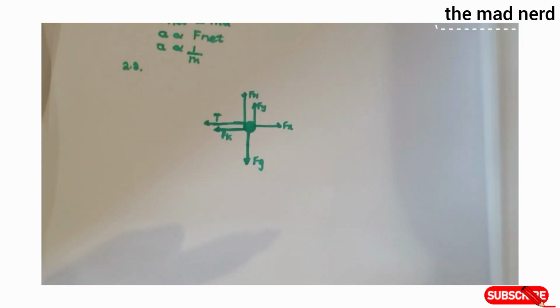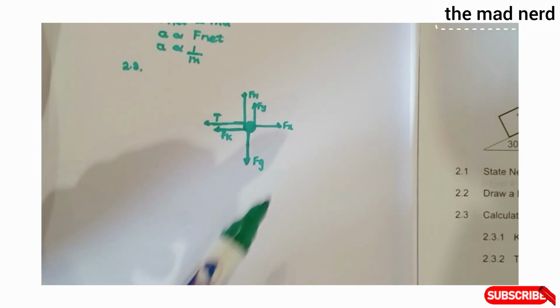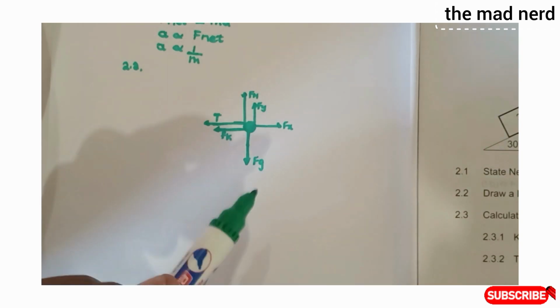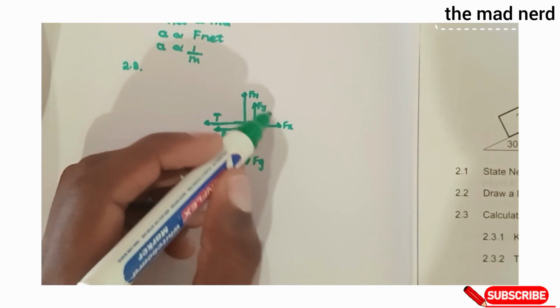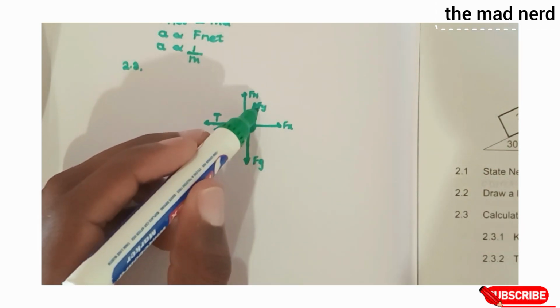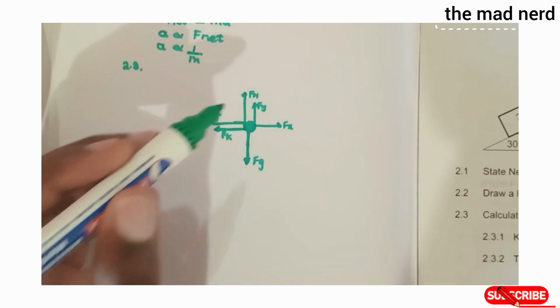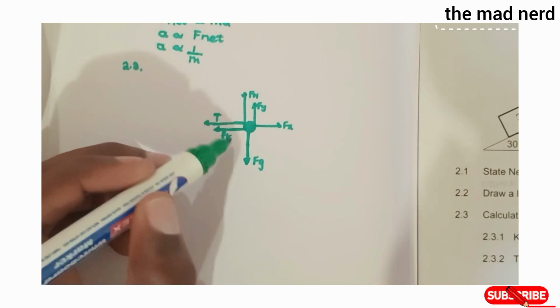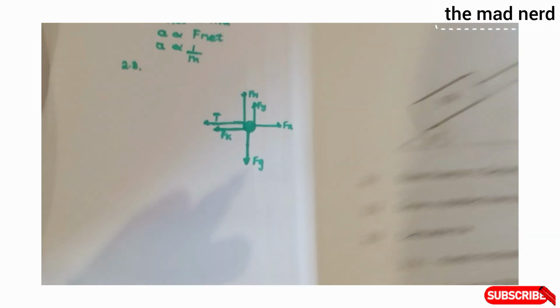What you can do is take all those labeled arrows and say one mark here, and then you combine this one, because it's a component of the applied force. Then you say 2, and then for the normal force Fn you say 3, the tension you say 4, and the friction you say 5. It means that you have labeled all your free body diagram, and you should get the maximum of 5 marks.